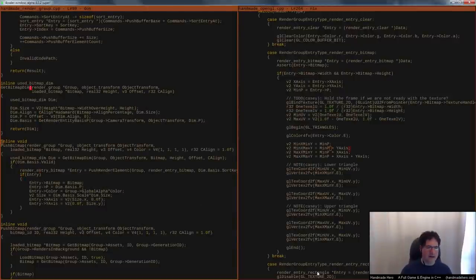The way that that's working now is inside get bitmap dim, you can see that we're using this align thing, and that align point, that C align times Hadamard nonsense, right? That code is actually aligning us to a bogus alignment point. It's the alignment point that we set when we packed the assets. And those alignment points are, I think, based on the ground, like where the ground is. And that's not something we actually want.